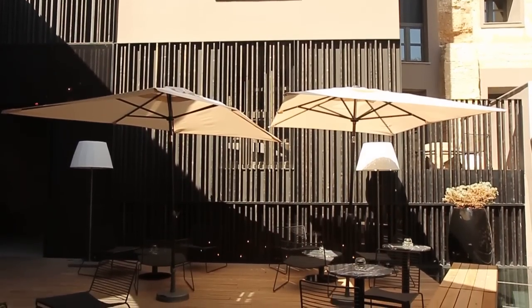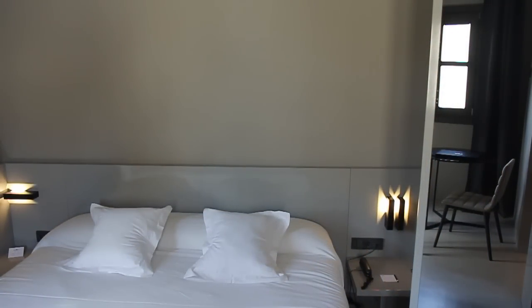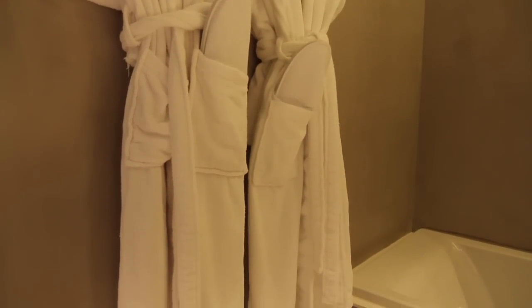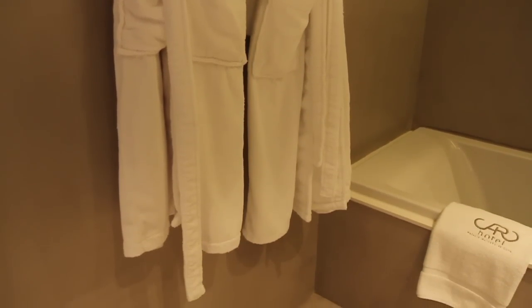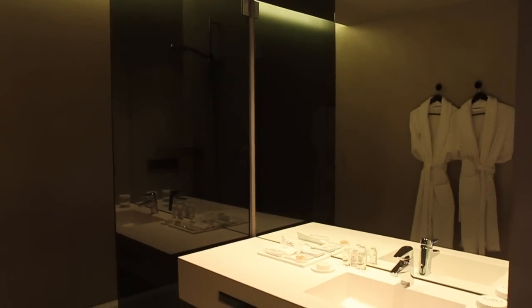The Marchioness would look through these windows over this small orchard to oversee the work going on there. It was a private area of the palace which is situated just above the Marchioness' own dressing room and overlooks the building's interior space which, as we have mentioned, is where we find the orchard which dates back to the 13th century.